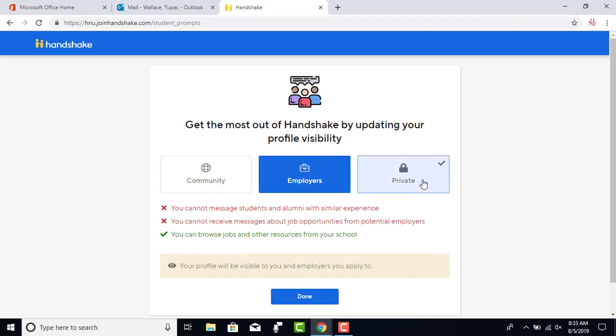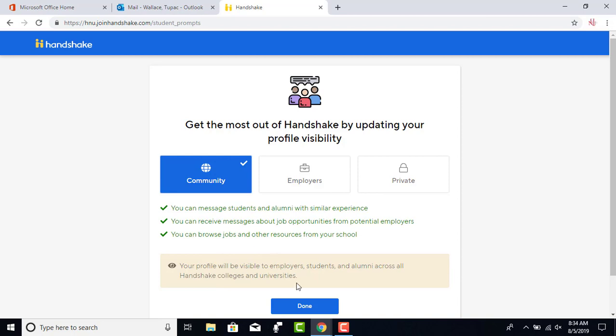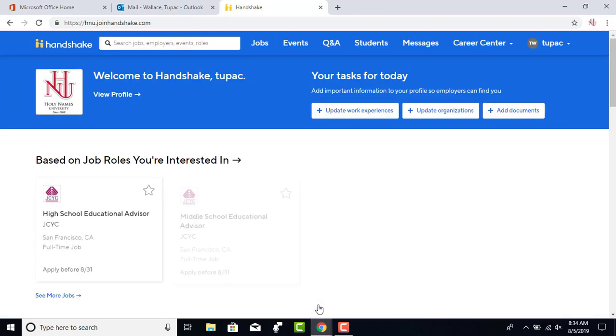If you went private, you would only be able to browse jobs and other resources, and you cannot receive messages about job opportunities from potential employers. So we'll go community, so everybody can see your page and you can communicate with everybody. You hit done, and then you're all set to go.